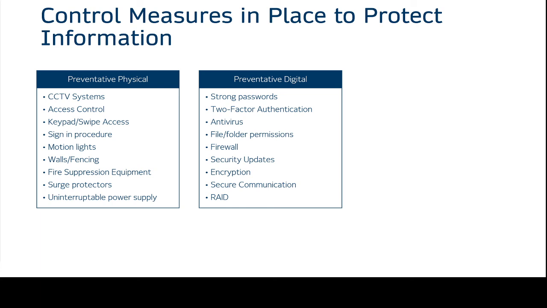Antivirus, because you might not know your computer's got a virus and it could be hacking information in the background. If you have antivirus, it will flag up the second that you've got it, or at least when it runs its search. File folder permissions, so this is where you set up access so only certain people can access the folders. Firewalls block certain things from coming into or leaving your computer network and going onto the internet.